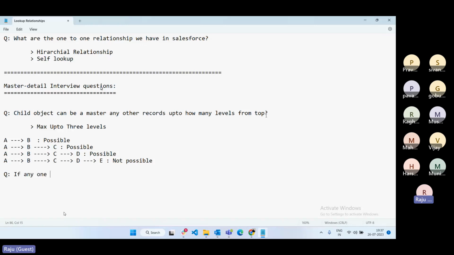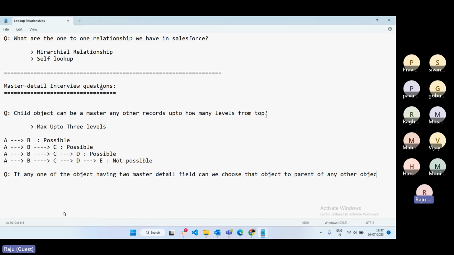If any child object has two master detail fields, can we choose that object as the parent of any other object?